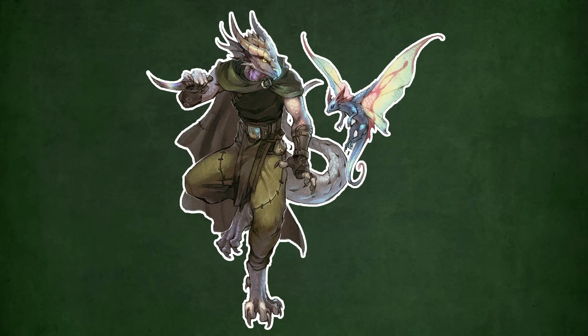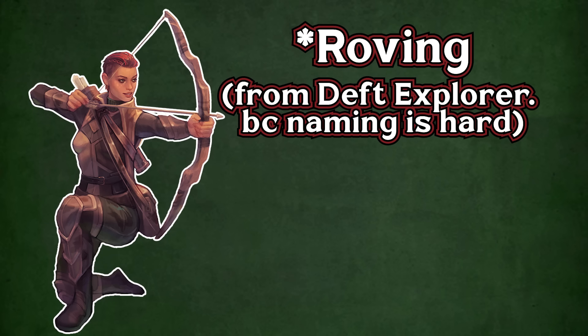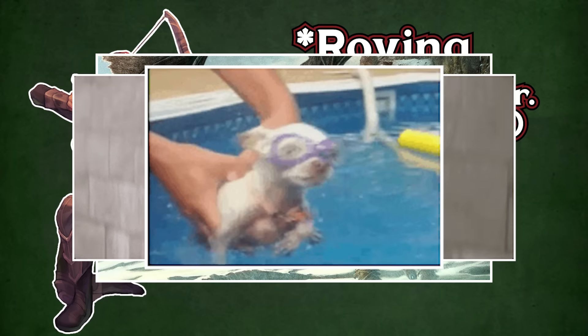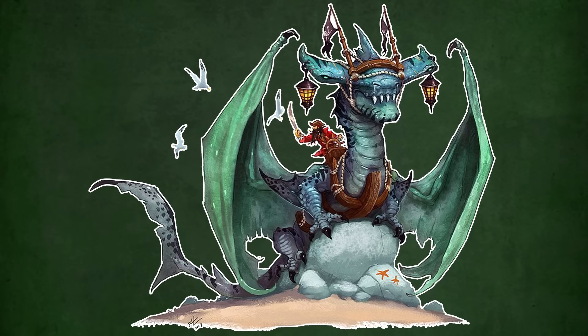So that's a huge level for us, and so far I'm pretty much sold on the Drake Warden in terms of flexibility, flavor, and utility. Luckily, as we level up it keeps getting better with extra attack. At fifth level we get two attacks and a bonus action attack from your Drake. But at sixth level we get Deft Explorer, giving us five extra feet of movement to help flank with our partner and get that sweet advantage. We also get a climbing and a swimming speed, but while the climbing speed is nice, the swimming speed may not be that handy — unless you're a dragon rider pirate. Oh, that'd be cool.